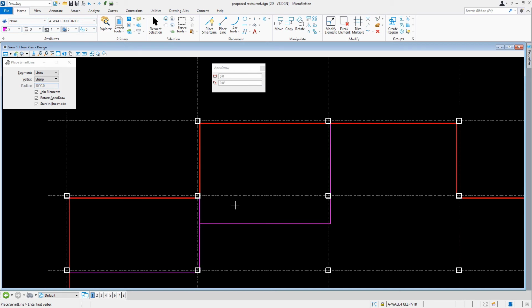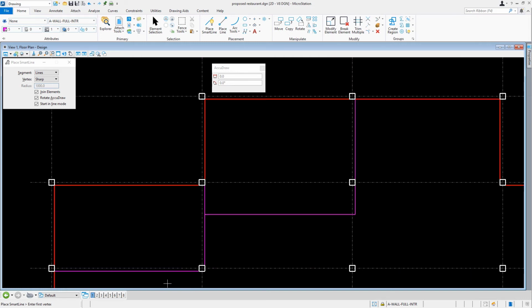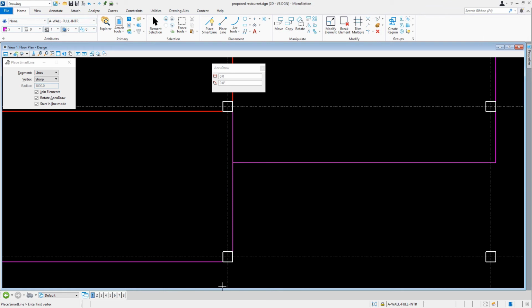In the next part, utilizing AccuDraw, we'll do a construction offset for the starting point of a screening wall adjacent to the restrooms. So to begin, we'll snap to the wall intersection created by the endpoint of the wall that we just created. We'll press the O on the keyboard to invoke AccuDraw's origin shortcut. This will set the origin of the AccuDraw compass at this point. From here, we'll move the cursor to the right.